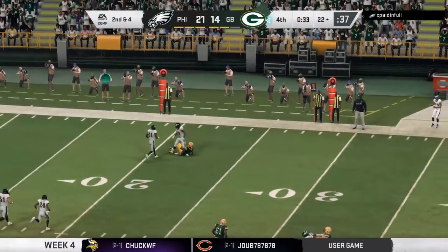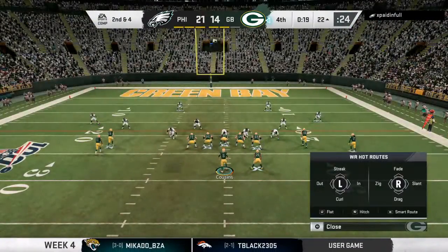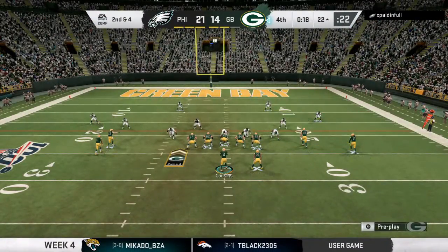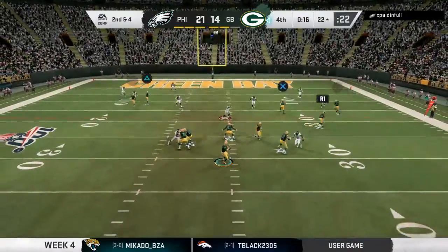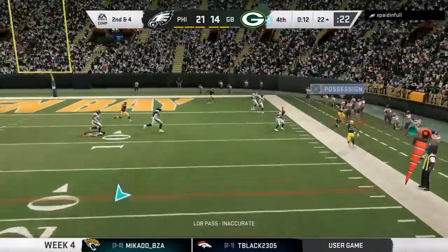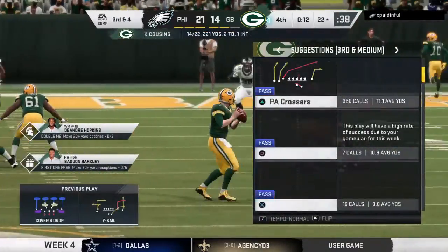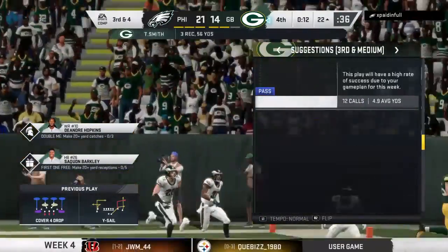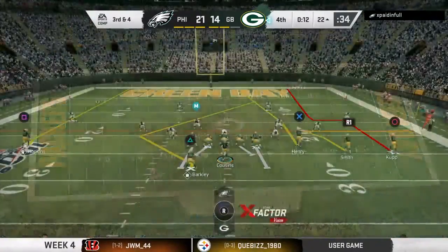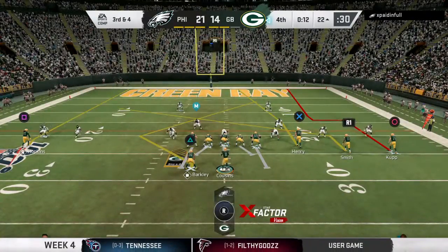Partner, they're clearly saving those timeouts, but they still have to work with some urgency to put themselves in the right position. 6 yards was the pickup on the last completion, so here's 2nd and 4. A second down pass play there, but it's incomplete. This will be play number 9 of the drive here as they need 4 yards on 3rd down.